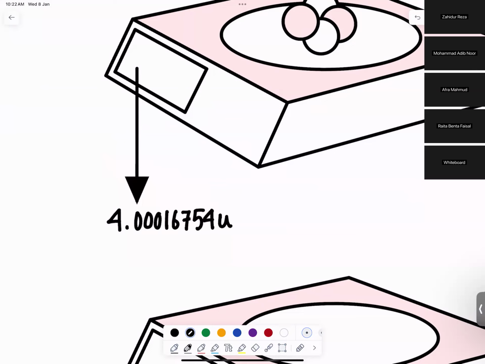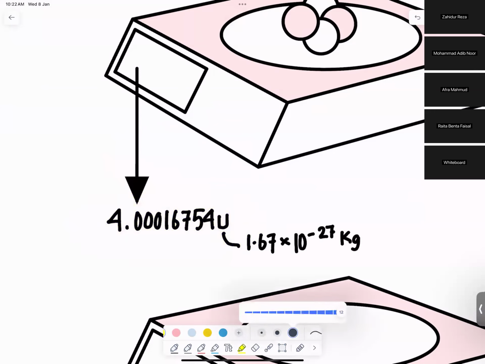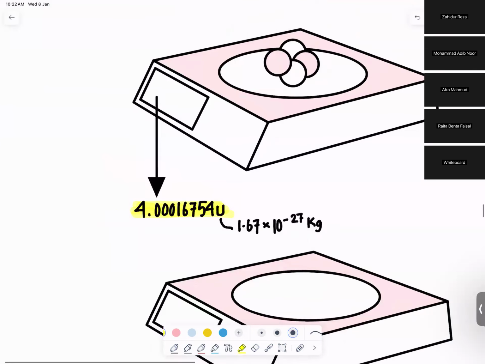4.0001675 4 U. So if you're wondering এটা আবার কি টাইপের mass, এটাকে বলা হয় atomic mass unit. Okay, relative mass. U is 1.67 times 10 to the power minus 27. So this is the mass of what? The helium nucleus. So তুমি যদি কোনো helium nucleus পাও, you place it on a balance, এই massটা পাবা. Okay, so this is proven. Mole number calculation অনেক কিছু করে we have found this. Right, so this is the mass of a helium nucleus.